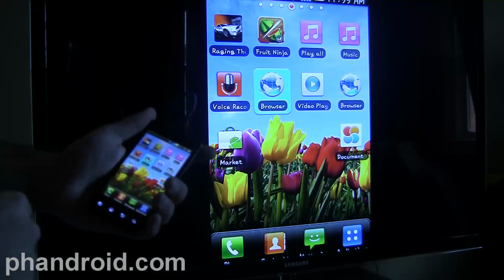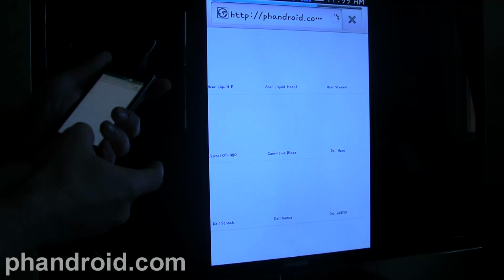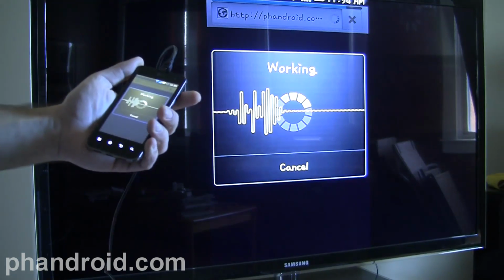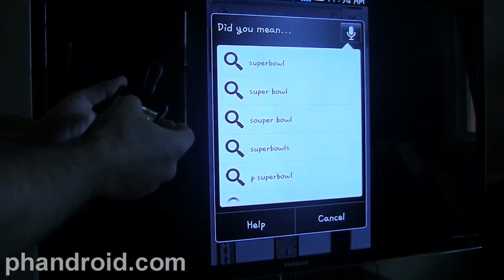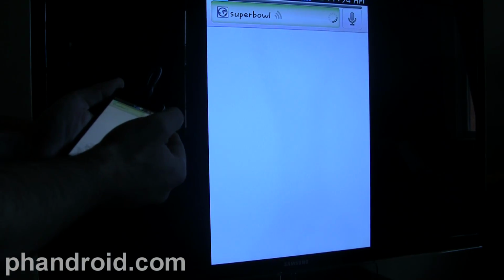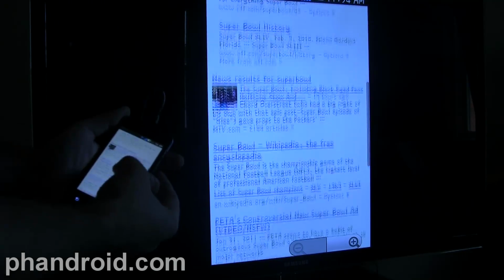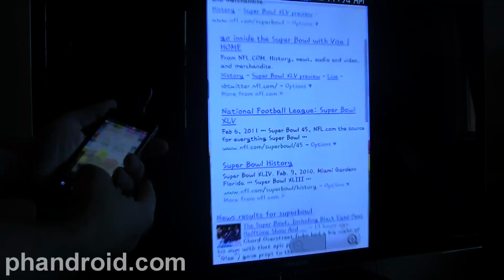You can use this for web browsing. Super Bowl. Easily browse through the web. Let's check out YouTube.